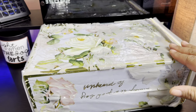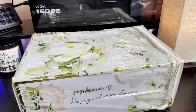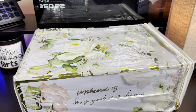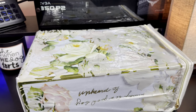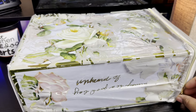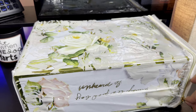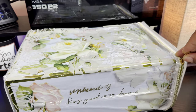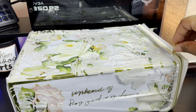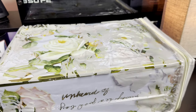The shroud on this box — the whole theme of this shoe from Unheard Of — is the Grandma's Couch. This shroud is like the plastic that some grandmas in the late '70s and early '80s would have on a couch, mostly to keep it clean. I'll date myself slightly: my grandma also had a protective layer on her couch, and even plastic floor runners from the front door to the kitchen to keep the rug clean.